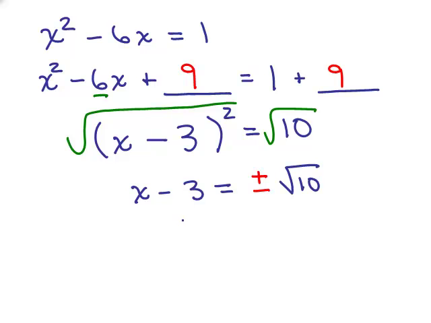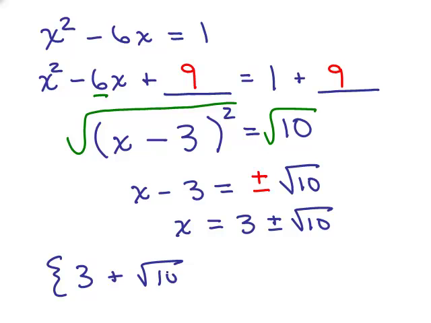I could just add 3 to both sides, and remember we write that in front of the plus or minus—that's the standard way. So we've got two solutions: 3 plus the square root of 10 is one solution, and 3 minus the square root of 10 is the other solution.